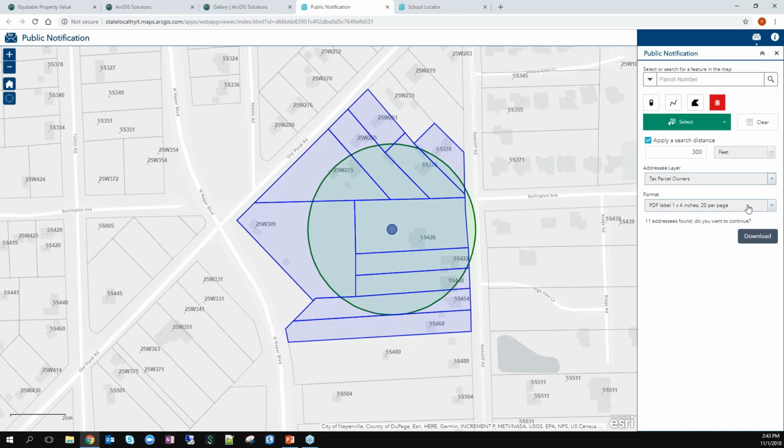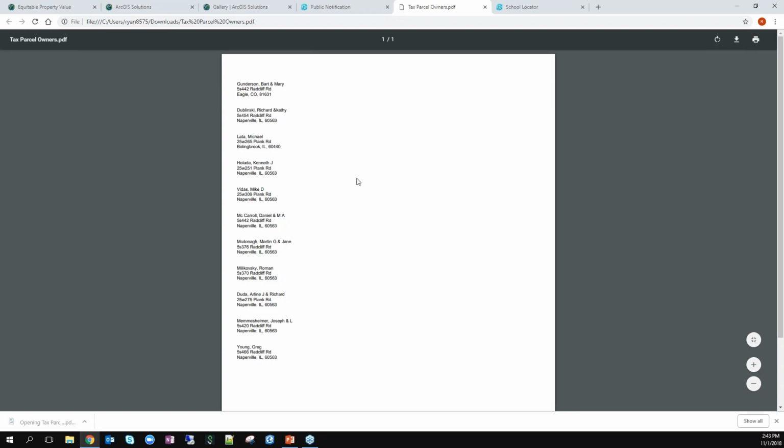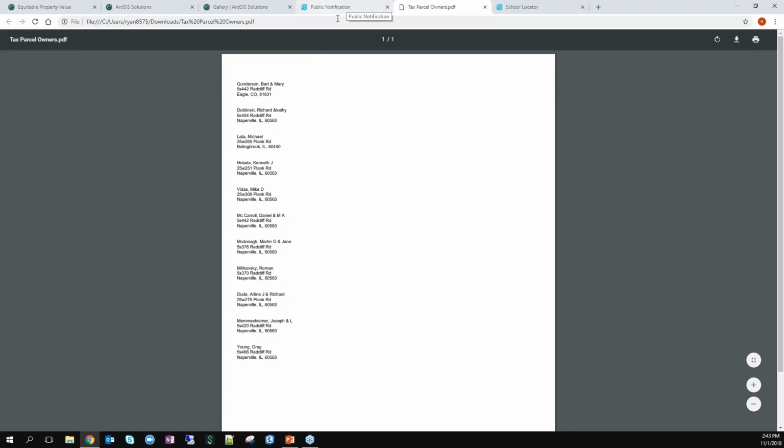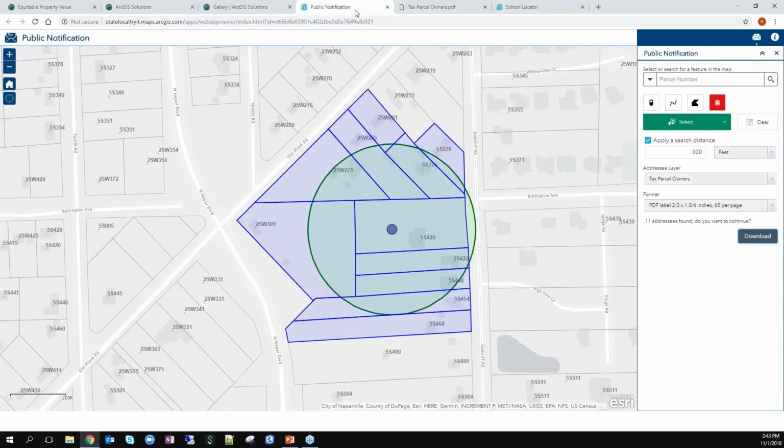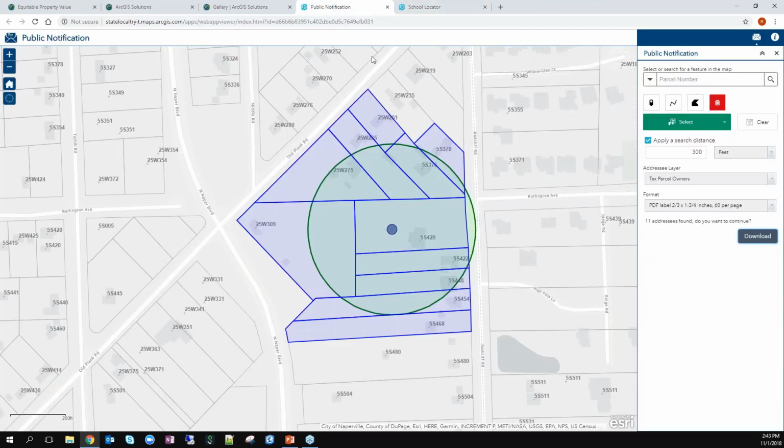So I can kick those out in a series of different formats. So the PDF label, maybe I'm interested in 60 per page, click download. And now I get a nice Avery mailing label list for all of those parcels that intersect that 300-foot buffer. So that's the public notification configuration.